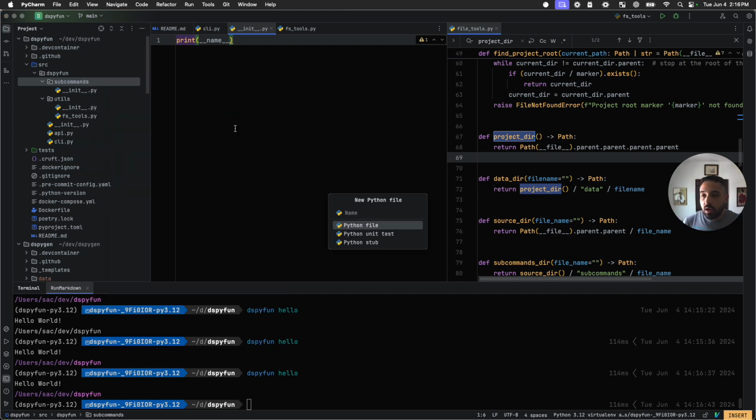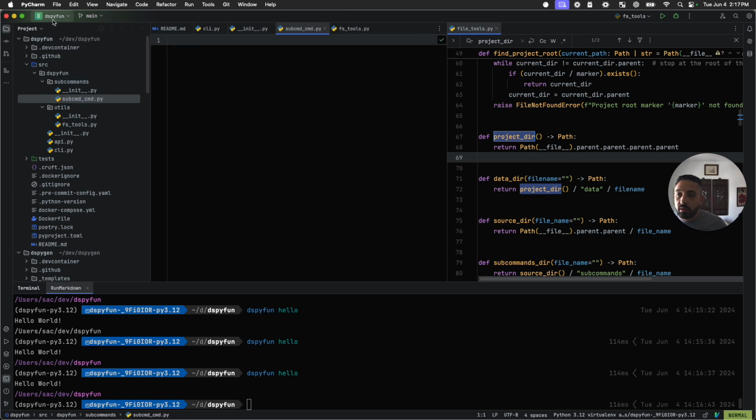The way I do it is I do sub CMD. I know this is redundant, but anything that has this underscore command in it, I know is a subcommand for those subcommands folders.